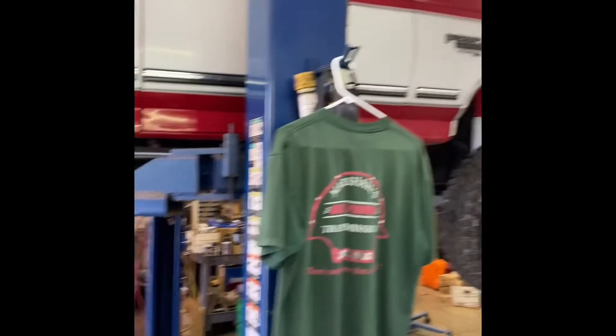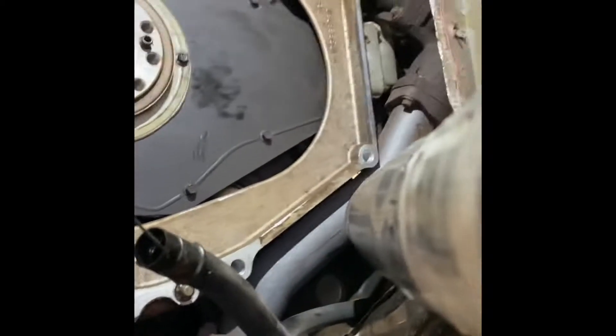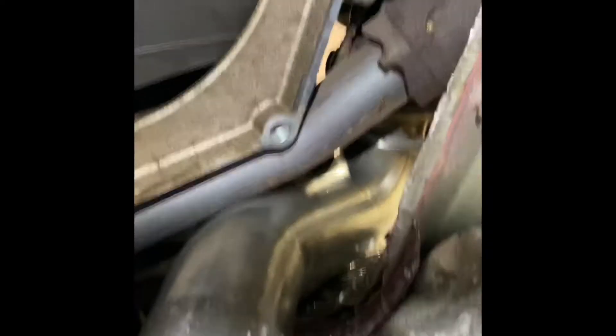So far I've gotten the downpipe out — I was actually able to get it out in one piece, which is a lot of the hard work right there. I've come up underneath the truck and got this thing somewhat put in. I'm not really happy with the angle yet, but I've done some clearancing on the floorboards using an air hammer, trying to clearance it without cutting stuff out. As you can see I still got a little more to do, but we're getting there. This is much easier than having a trans in the truck.